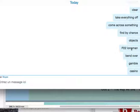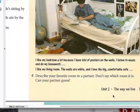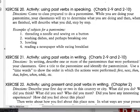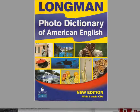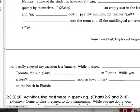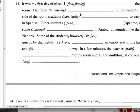Longman, when I say Longman, it means the grammar book, Understanding and Using Grammar. And I should have had, I think it's here, so it's a different one. Actually, we can also go through that. It's for the vocabulary. We can do that in the future. So we explained the simple past and the past progressive. So I asked you to do the exercise. You already sent me the answers.